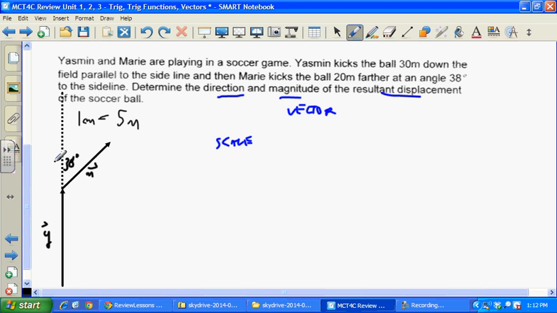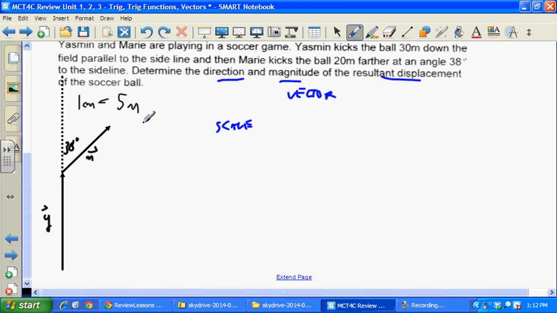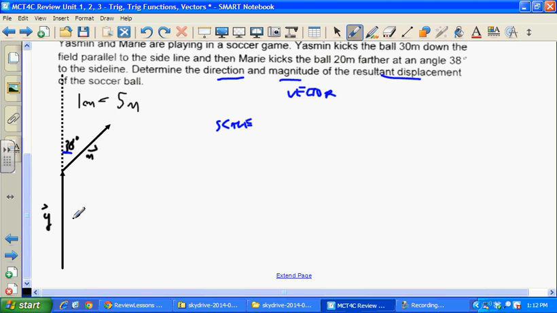Scale diagram. So, I'm going to have protractors and rulers available for you to do a scale diagram. There's Yasmin's kick. And notice, I'm pretending the field is, we're going this way, we're going up the screen. But you could have thought of it left to right. Often, it'll give you a direction. So, Yasmin kicked it 30 meters this way. That's 30. Marie kicked it 20 meters at an angle of 38 degrees to the sideline. So, that's actually measured 38 degrees. And what's the resultant? Well, remember, the whole thing about vectors is you draw them tip to tail. So, if I start at the first tip of the first vector, this is the result. It starts at the tip, and then the, sorry, it starts at the first tail and ends at the second tip. These two kicks were equal to this blue kick. This is called the resultant.